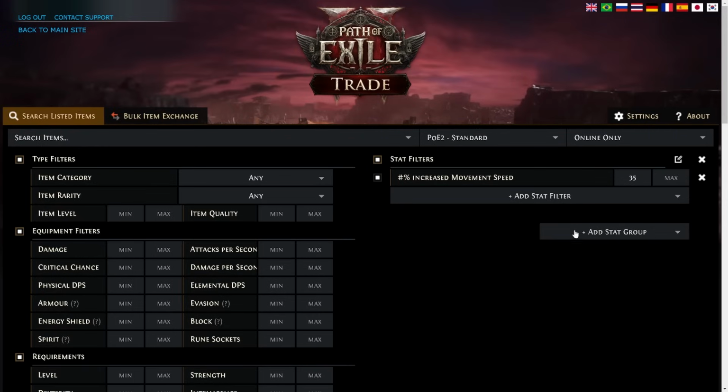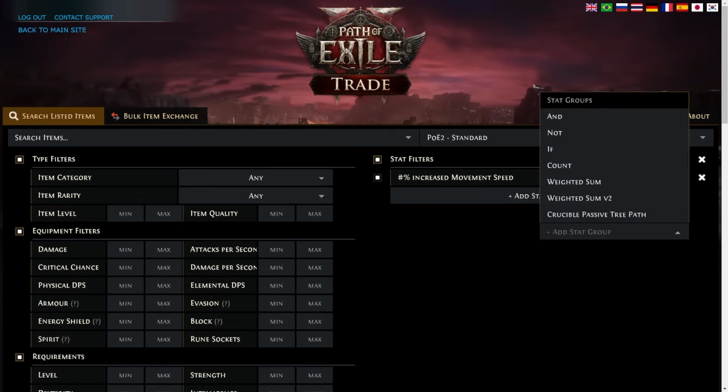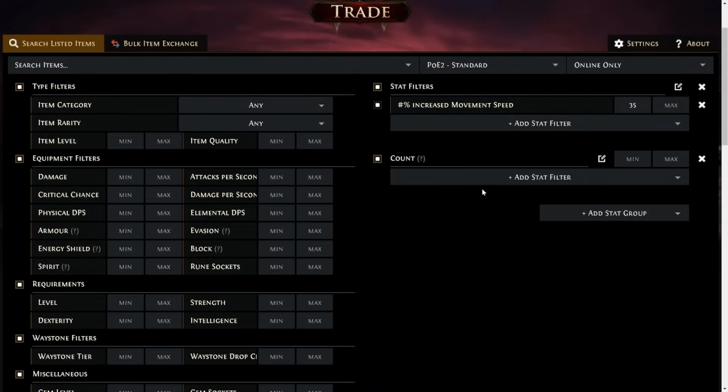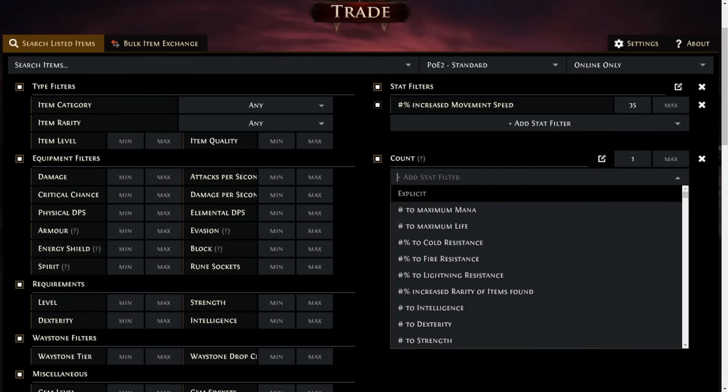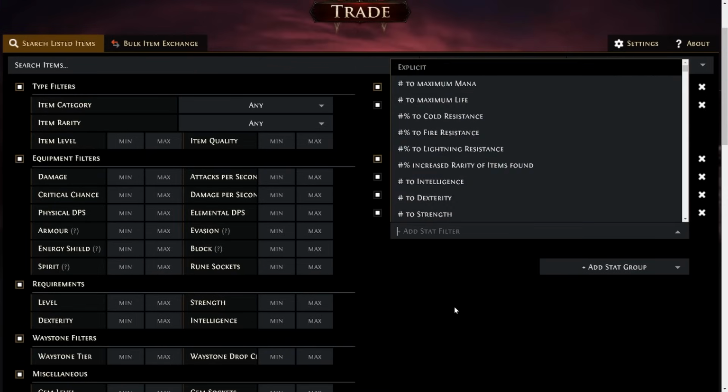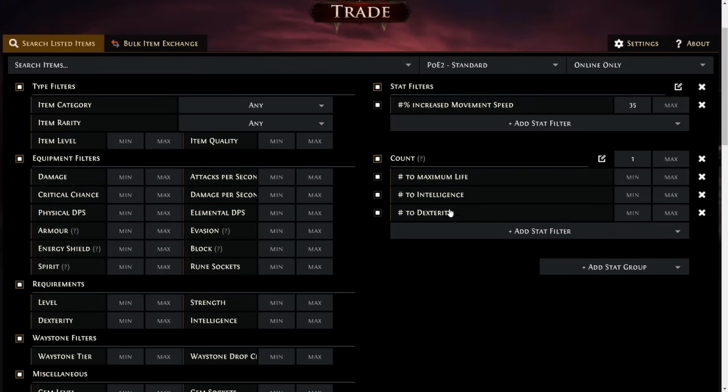So we can add another filter group here with add stat group, and we'll now talk about the count filter. You'll use the count filter group option pretty often as it's quite flexible and useful. Count allows you to input a number into the minimum to say that I want any of the stats I put in this group in this specific amount. So for example, if we put 1 into the count minimum, it'll mean that any one of these affixes that I add here must be on the item.